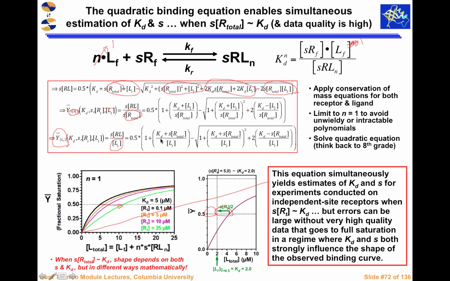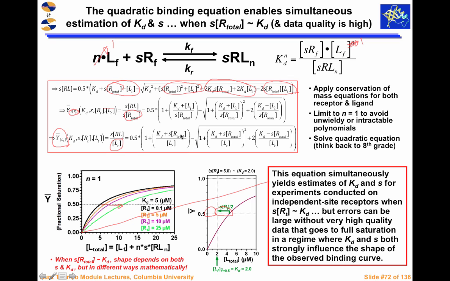And so hopefully as you go through the exercises and play with the data, you'll see exactly why that's the case. The previous slides explain to you physically why that's the case. If you don't have a significant amount of receptor bound, you can't really use an experiment to tell how much receptor is there. If you can't tell how much receptor is there, you can't estimate stoichiometry because you can't estimate SRT. If you don't have a significant amount of receptor free, the KD is given by their free receptor. If everything is bound, the primary thing you're going to be measuring is the receptor concentration. If all the ligand is bound and the receptor is just saturating it, you're measuring primarily receptor concentration. This equation still works.